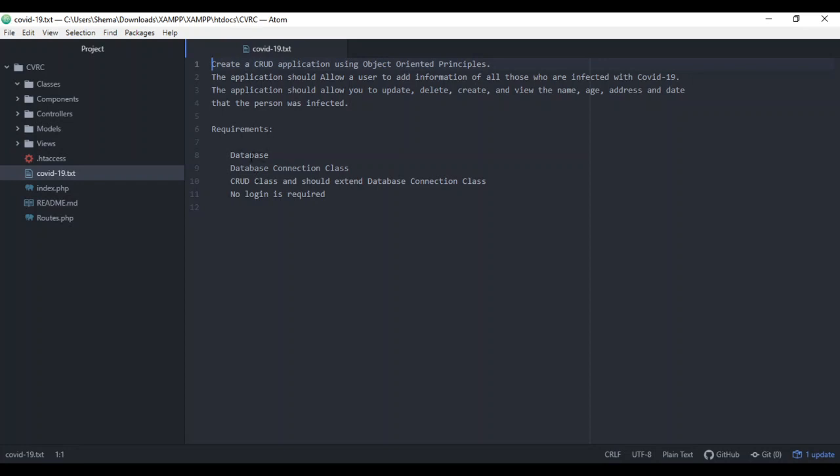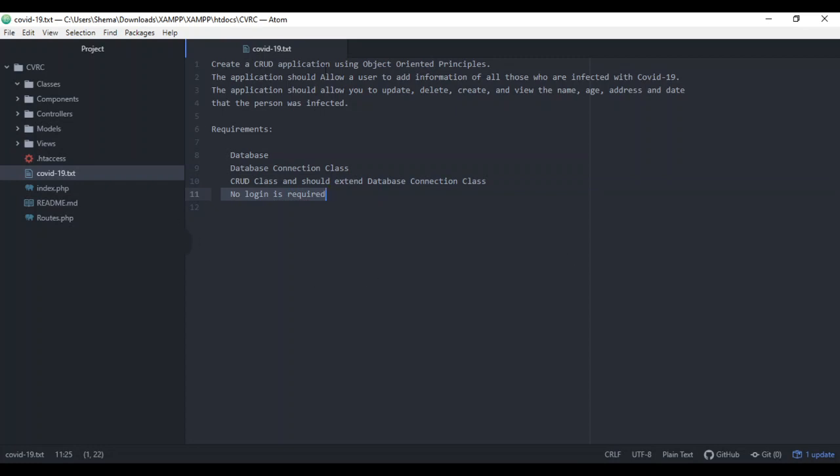The requirement is that we're going to have a database. We set that up, the database connection class. We're going to add that here, and the class should extend the database CRUD class. So I'm not sure if I may make one CRUD class, or I may make several of them, each of them for update or whatever aspect of it that I may need. So depending on how I feel, that's what I'll do. It also says that we do not need to make any login or any registration, but depending on how I feel at the end of the video, I'll decide if I want to continue on this thing.